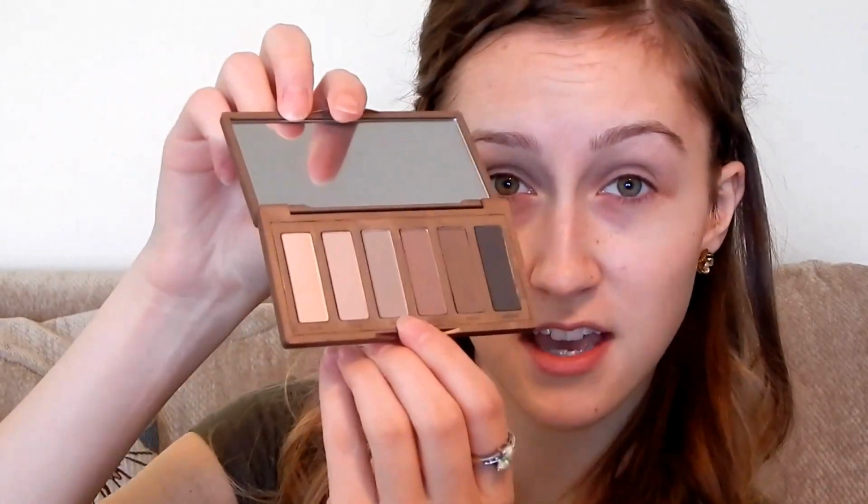So first I'm going to start out with the Naked 2 Basics palette, and then I'm going to go in with the color Frisk, and I'm just going to apply this all in my crease. You just want to take it on your brush, tap it, and go in your crease.